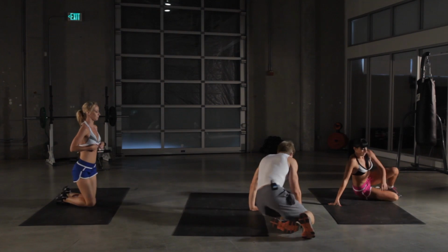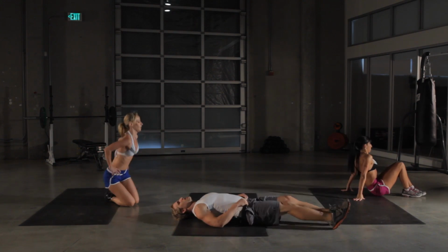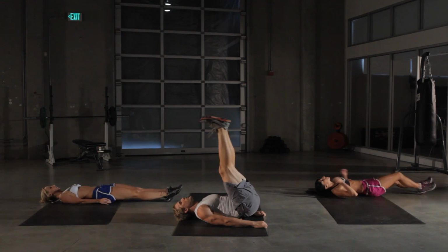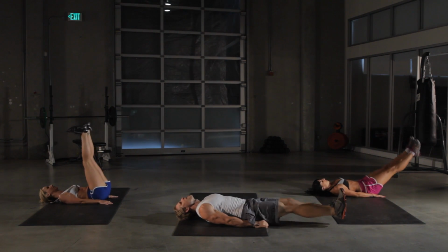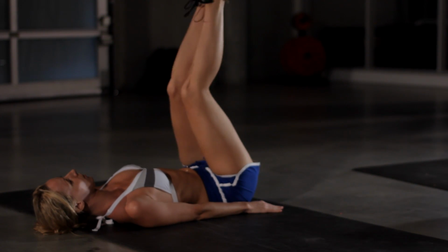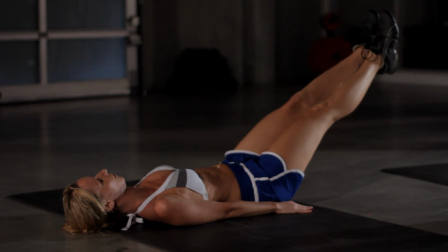Coming up next, we're gonna focus on those lower abs. It's gonna be a knee tuck with a leg lower. Your hands are by your side. Tuck your knees up, straighten your legs out, slowly lower it down. So it's in, up, and down. And keep those heels right above the ground at the end position.